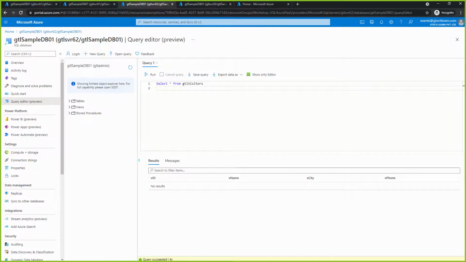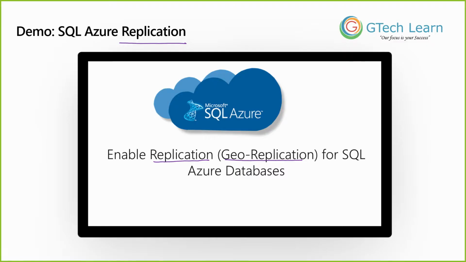So a couple of things which we identified from here. One, whenever you have these regions available, it could be cross regions. In my case, I have East US, UK South, and Central India. My Geo-Replicas are there. We checked they are read-only. Second, when we make any changes to the primary, they are almost near real time and get replicated to the secondary sources. So there was one demonstration about how we enable Geo-Replication for our Azure SQL databases, which are platform as a service.